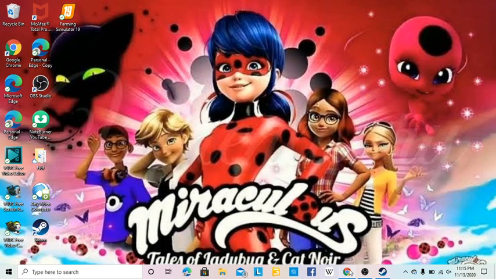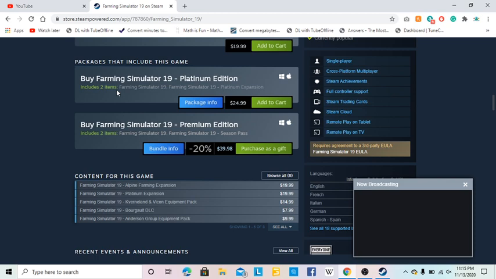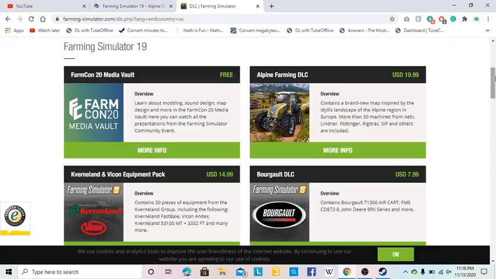If you got the Premium Edition, you automatically get everything with it. So if you want the Alpine pack, you can just get it from right here if you have it on Steam. And if you got the game someplace else, you can go right here to the actual Farming 19 website, and you can get it from right here as well.